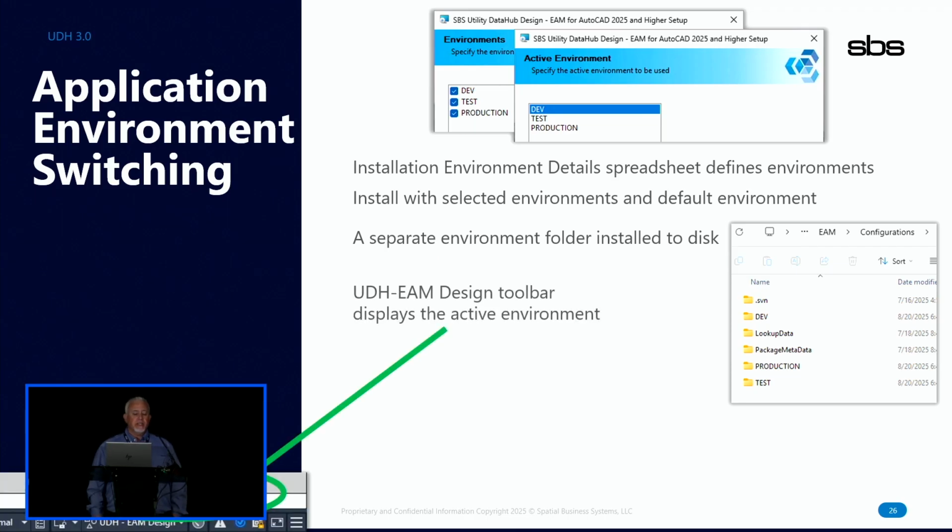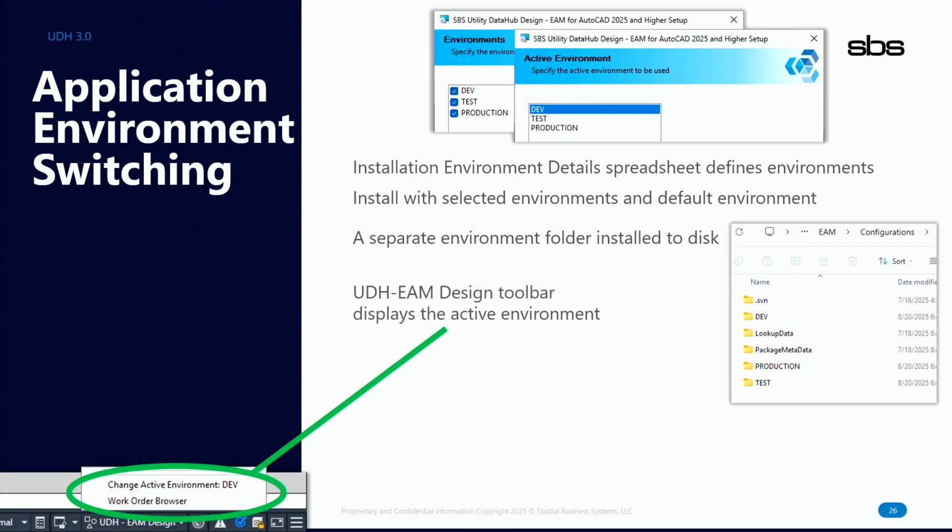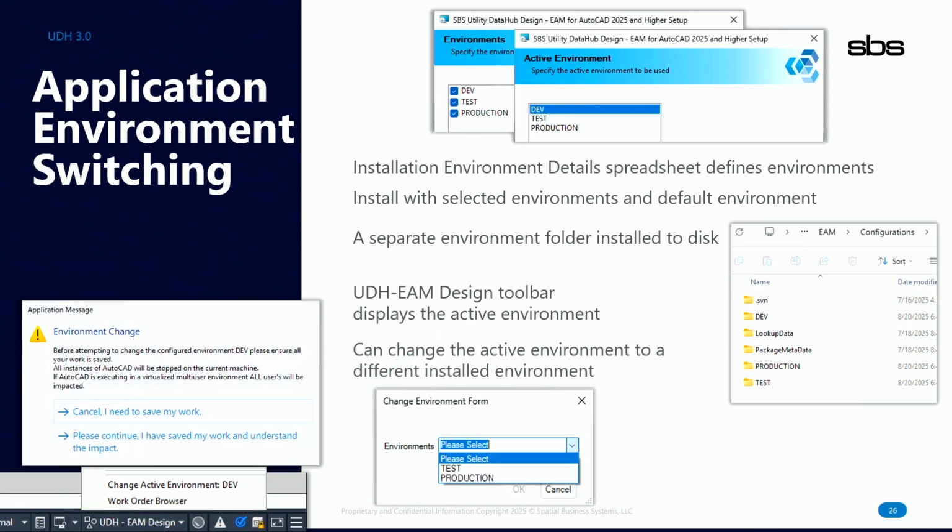And then on the UDH EAM design toolbar, when you're actually running it, at the very bottom there's a little pop-up that you can pull that shows you the current environment that you're in and allows you to select and switch to a different environment. So if you had 3 environments laid down and you're currently in dev, it might show you test and production, as you see here, as your 2 alternatives that you can switch to right within the application without requiring a reinstallation of the product.